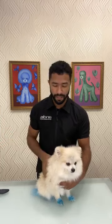During spring and fall, the shedding is much more intense because the dog's body is getting ready for a different season. If you have a Pom or a Sheltie, you're gonna notice in the springtime they shed a lot because they're losing their hair to keep their body cool in the summer. Back when they were wild, it was also the time for mating, so the dog needed to lose the hair to allow the mount and everything. So it's very common in those phases, from spring and fall, to have a more intense shedding.